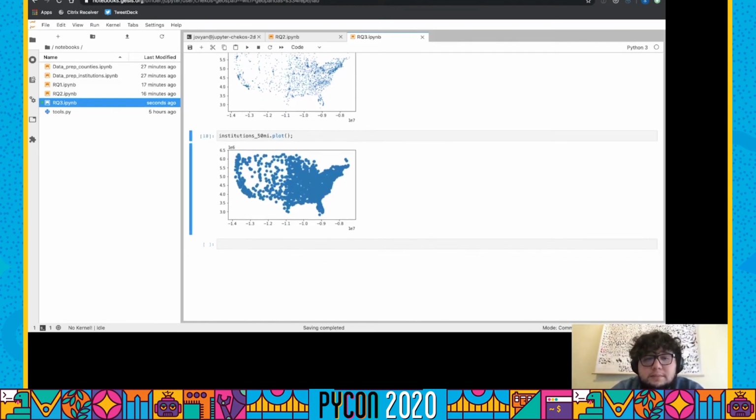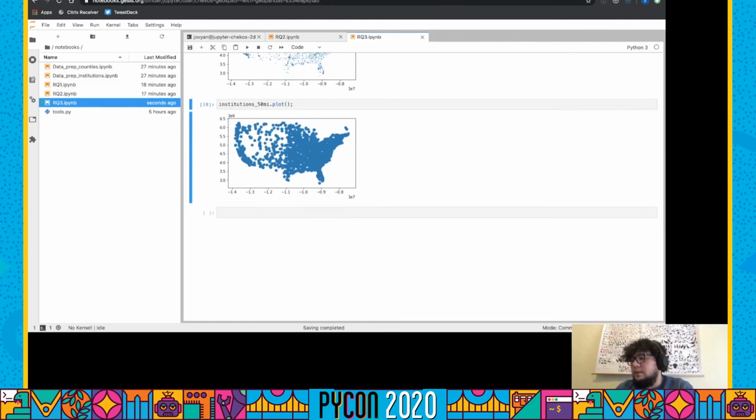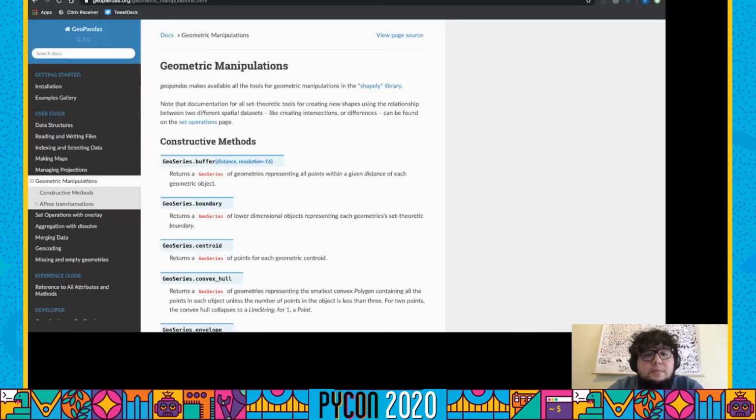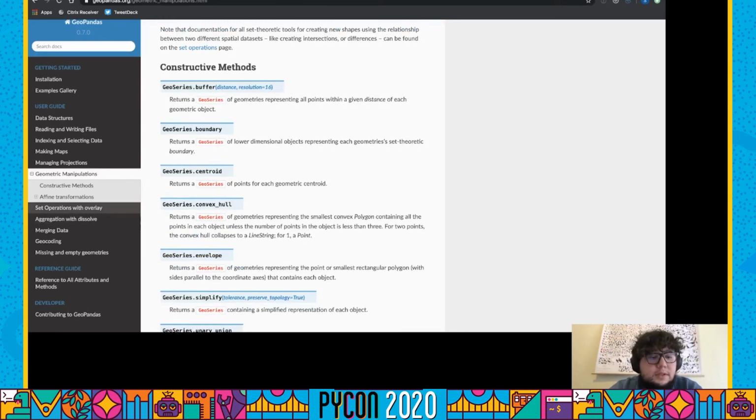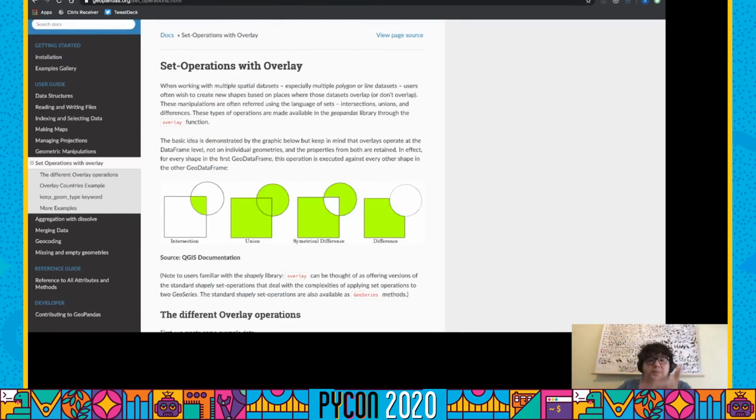But let's check it out. Let's see what this is all about. Let's see what the answer really is. What parts of the country are left out, and then we can look into some of the characteristics of those parts of the country that are left out. What we're going to do is put those institutions, those circles, on top of a map that we have, and use those to filter out the areas that are inside this. We can do an intersection. So an intersection of the county shapes and the circles that are the radii of each institution, and show me only the parts where they overlap.